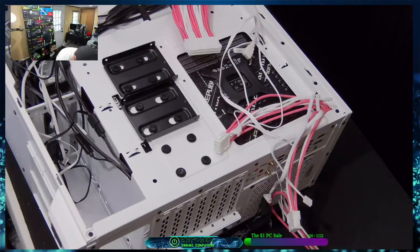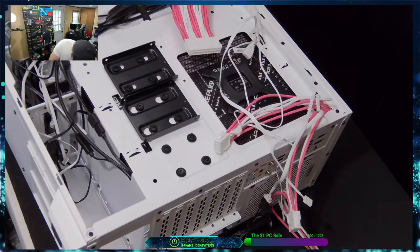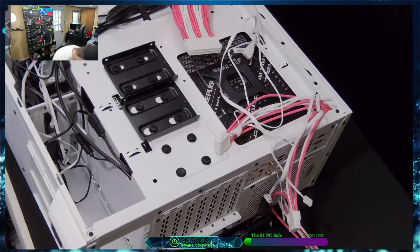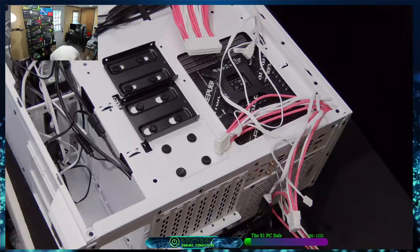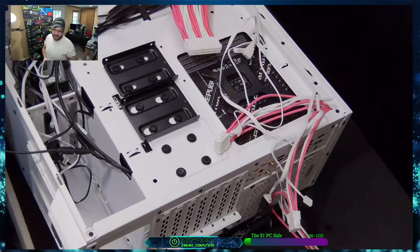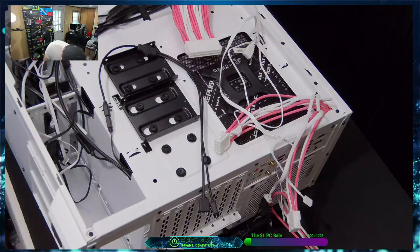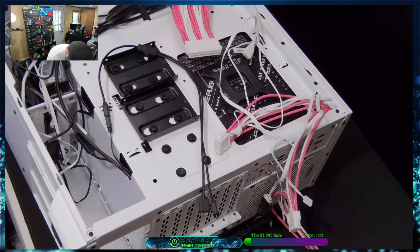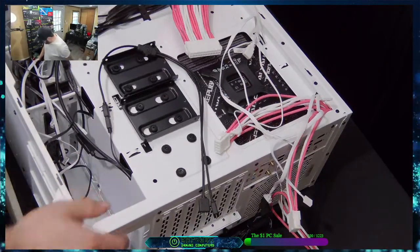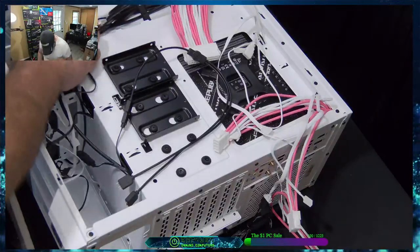For some reason, my 5-volt pins are not where they're supposed to be. Cable moved. You're going good on this build. This build's been quite the challenge, but not as challenging as that other build that I was talking about earlier. So, still no match. I think I built too many PCs this week. I think that's the problem. I need to take a vacation from building. That will solve my problem.